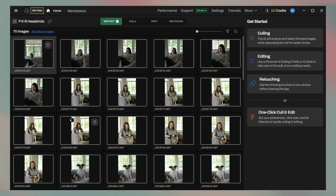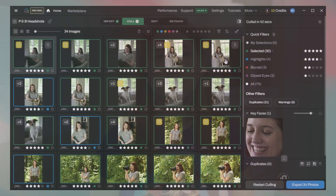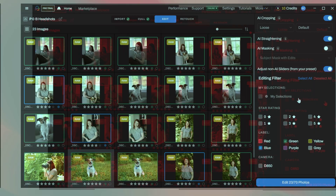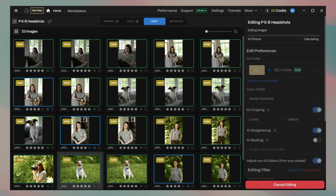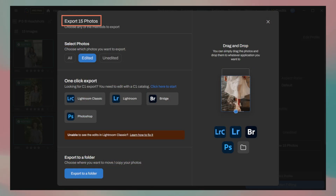I gathered up 70 raw images from a headshot session my friend did of me and my dog a few years ago — shout out Marlena Photography — tossed them into the Aftershoot AI color, which narrowed that selection down to 30 images. I did some additional unselecting because, as I always say, AI is a goofball and needs to be checked. From there, I had Aftershoot apply my AI preset and I ran into a small hiccup here. I selected 23 images, but only 15 ended up in the edits export, so I had to rerun the editing to get the full set completed, which only took 28 seconds for this small amount of photos.